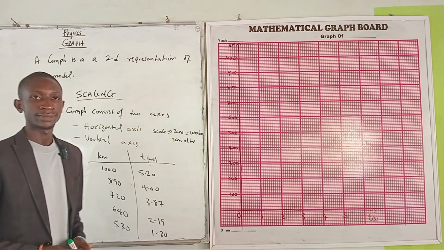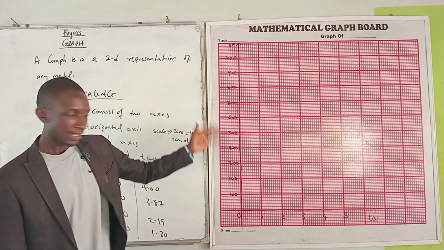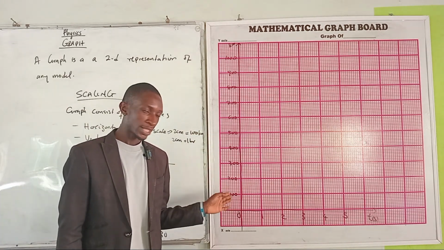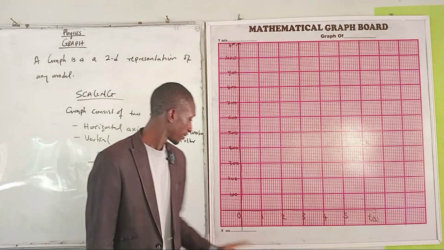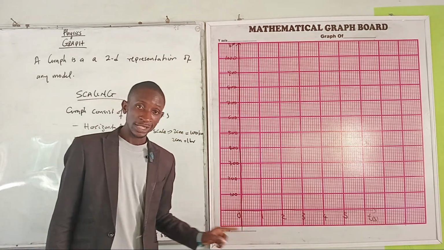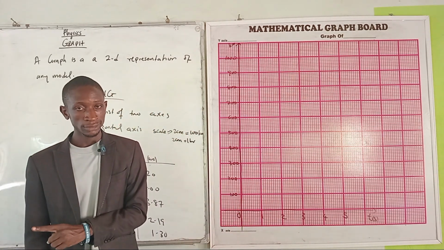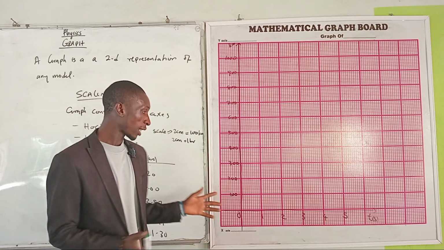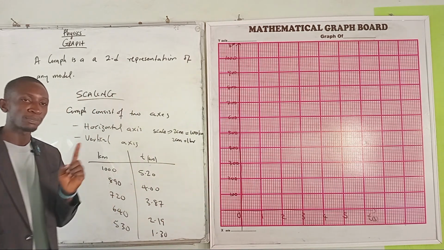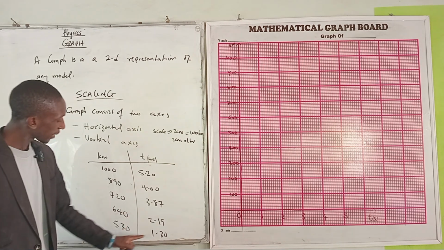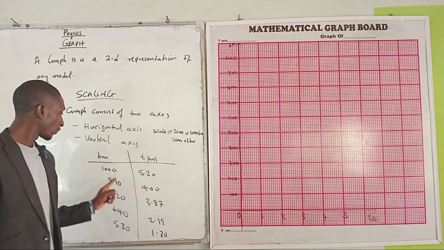So on my y-axis, 2 centimeters on my graph is equal to 100 kilometers on the ground. And on my x-axis, 2 centimeters on my graph is equal to 1 hour on the clock. Simple and short. So how can we relate these two quantities? Now, I want to proceed to plot. The first set of values I'm plotting, we can start from the highest though.